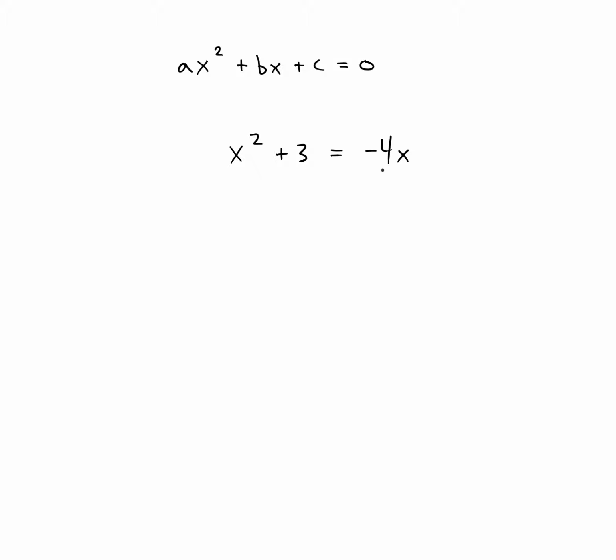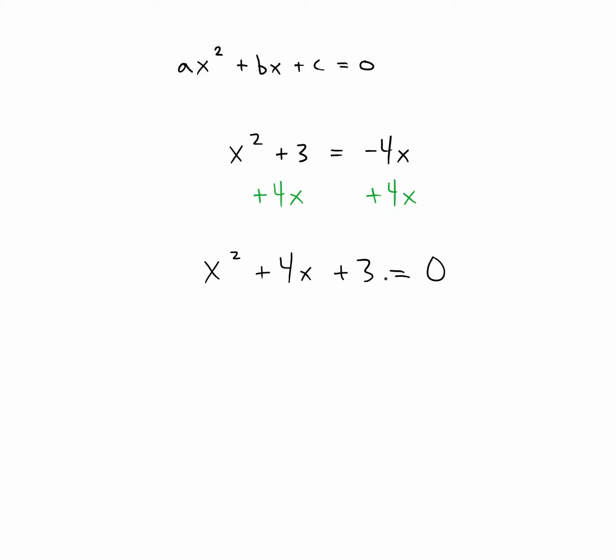So first I'm going to try to get it into the form above and get all the terms onto one side. I'm going to add the 4x to both sides so that I basically bring the 4x over to the left. And we'll leave behind just a 0 on the right. The reason why we have a 0 is the negative 4x and the 4x, they cancel.